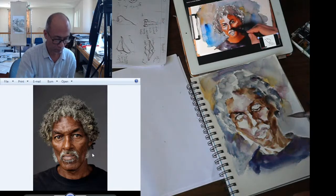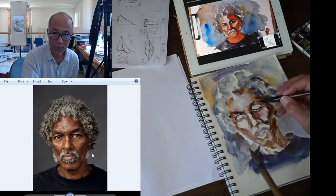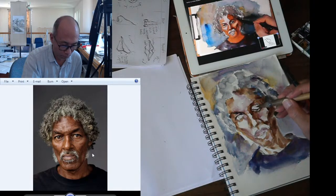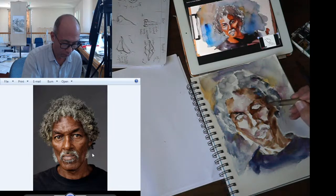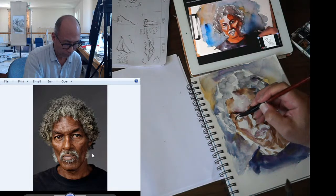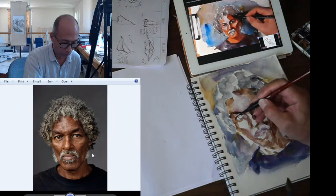So I'm just building those lights, get a little bit of a shadow underneath here, a little bit of a shadow under there, and then this casts a shadow and all this is in shadow. I've got a lot of hard edges. We can just soften those.